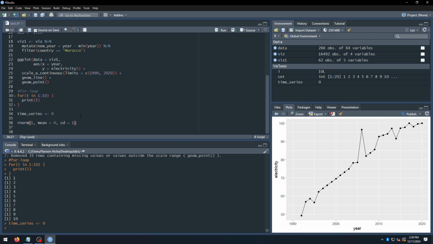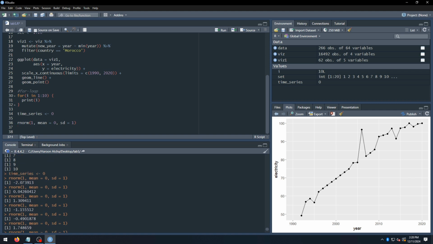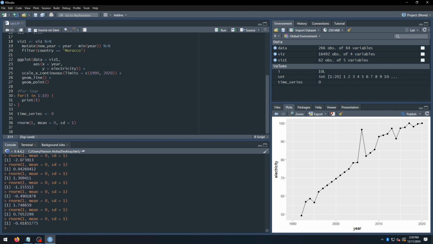So let's run this a few times and see what we get. Okay, that's a good one. Nice. Right, we ran it a bunch of times, and if we did this hundreds of thousands of times, we would find that the average is 0 and the standard deviation is 1, right? So we have a function to create some random noise.